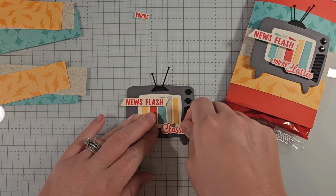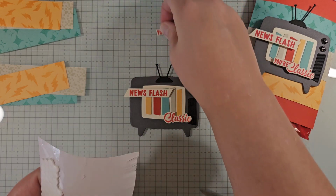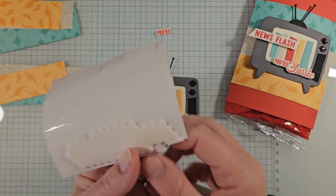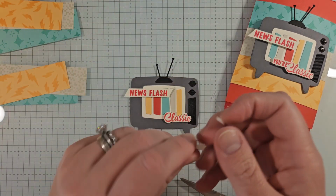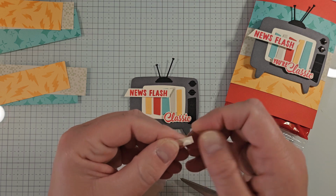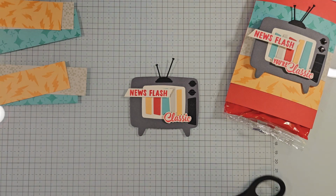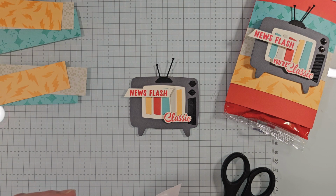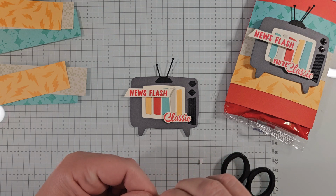And we're going to stick this on, Your Classic. Now that one is a little bit tiny. So I have a couple of little mini dimensionals down here, and I'm going to stick those on the back of this. The half ones make it very, very tiny. I mean, the mini dimensionals are small to begin with, but when you cut them in half, they're very small. So just be careful. It's a little tedious, but it's totally worth it.